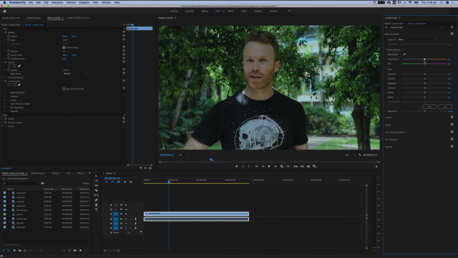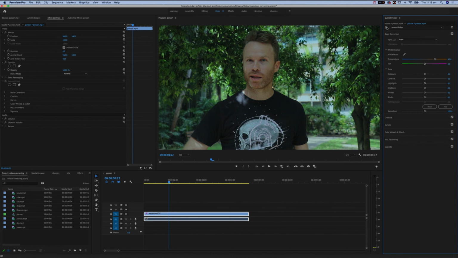And now what I'm looking for is to go back and forth until I find a spot that feels a bit closer to real life. So I'd probably say about there. That looks much better. And now once you've done any changes in this Lumetri Color, so it's called Lumetri Color over here, it's basically an effect that's applied, and these are all the adjusting sliders. Once you've done a change, you can see the result here. If you want to see what it looks like beforehand, there's an FX button just up the top. You hit that off and then back on.